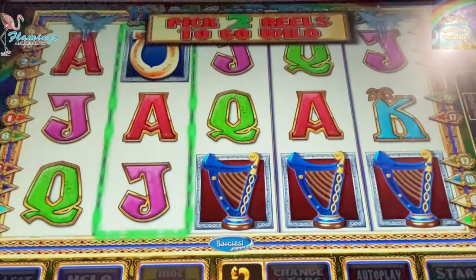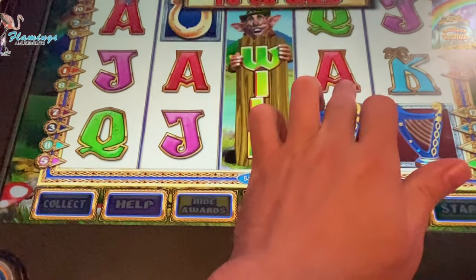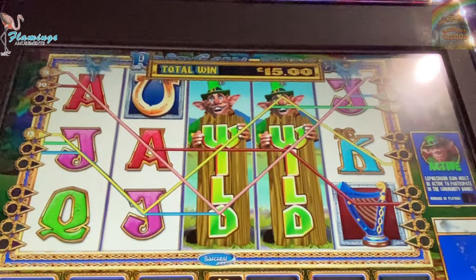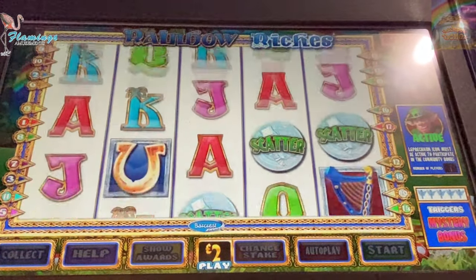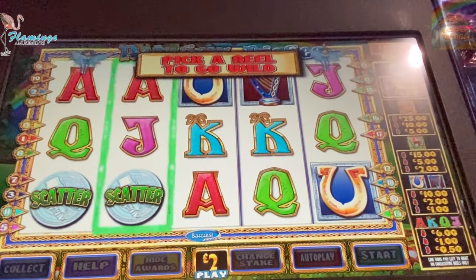Okay, we got two picks. I'm not sure if it's going to go there and exit. It's two win lines on the J. Yeah, thought so. No bonus pick, or else it would have done the first one. That's straight out the window. I was going to see another scatter then.